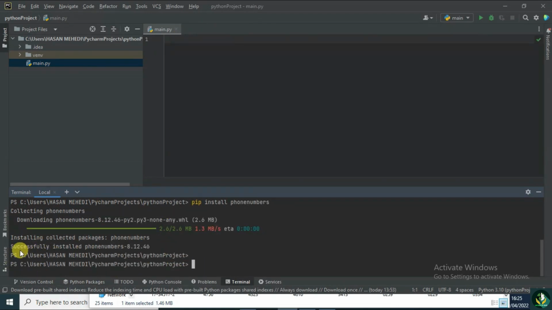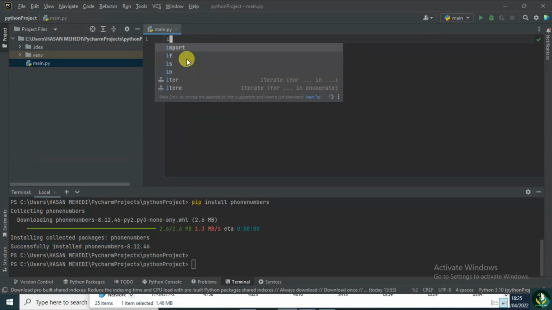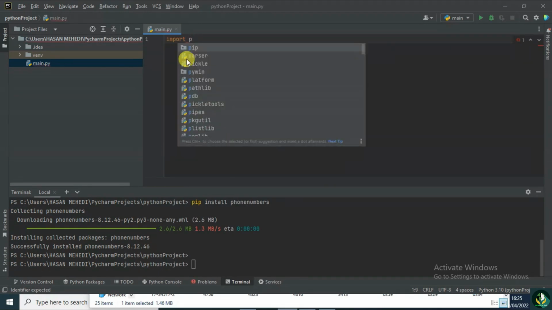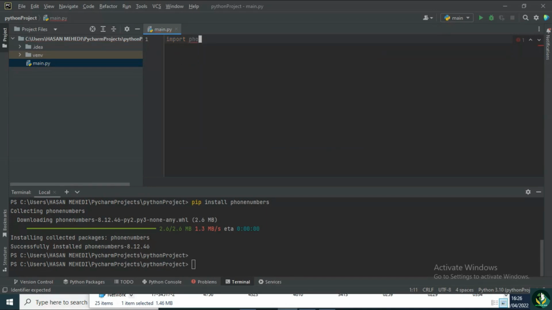So, in this tutorial, I create a custom phone tracker using Python. Before that, you have to install phonenumbers by giving the command in the terminal: pip install phonenumbers.